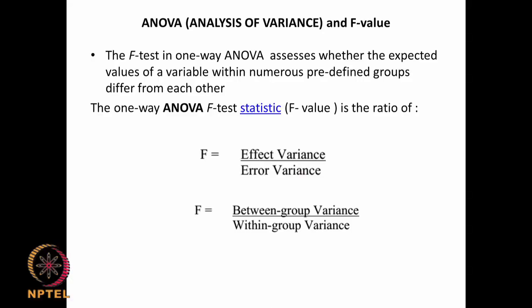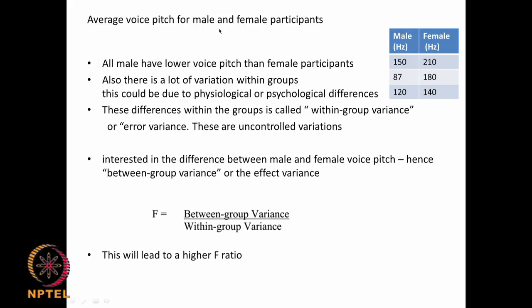So, what do we do? We calculate a lot of sums of squares. If you remember in the previous case, we calculated total sum of squares, then the between groups or between sample sum of squares, then the within sum of squares, and after that we made an ANOVA table, and then we calculated the F ratio. So, let us look at another problem. Now, let us look at this problem.